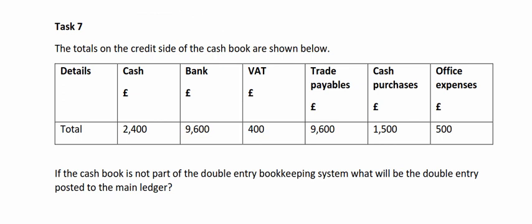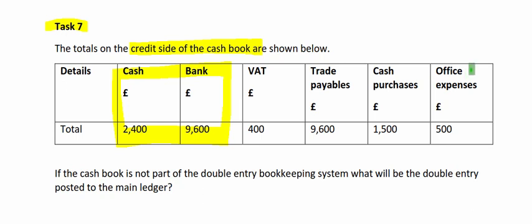Well, task 7 also gets us to think a bit about double entry, but particularly looking at, in this case, the credit side of the cash book. So the credit side of the cash book is amounts coming out of your cash because you're making payments, for instance. And you can see they've set it up with a full analysis in the cash book. There are 2 columns showing the amounts actually coming out of firstly the cash of the business, and then secondly out of the bank account of the business.